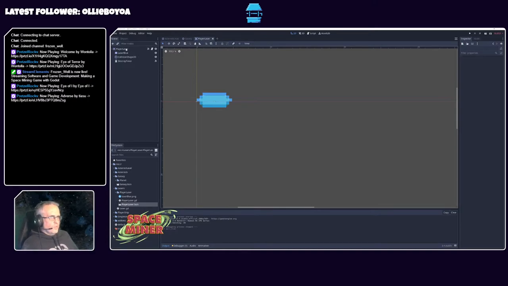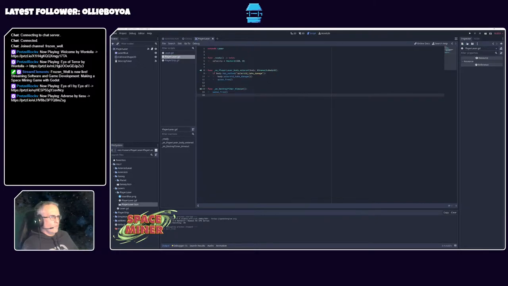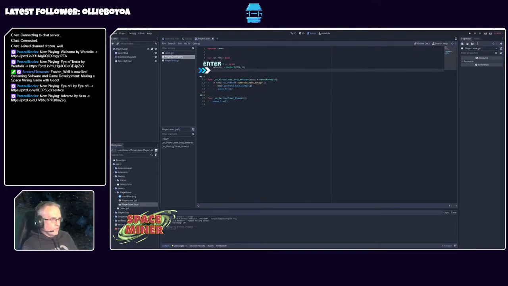Right, also what I want to have is a cooldown between the player firing so they can't constantly fire. So I'll just add a bool in. And in ready, we'll set that to true.